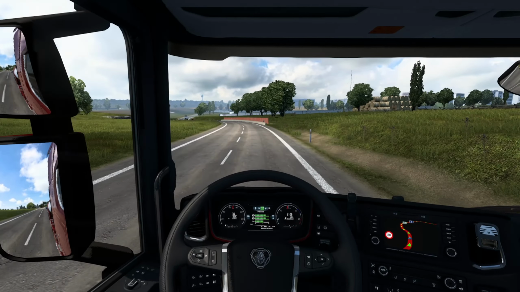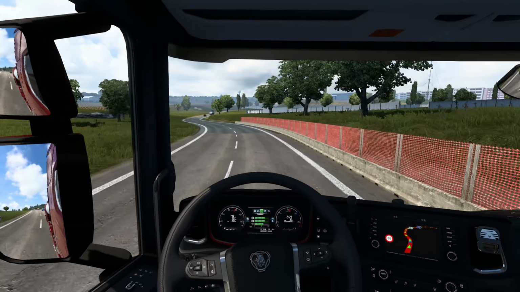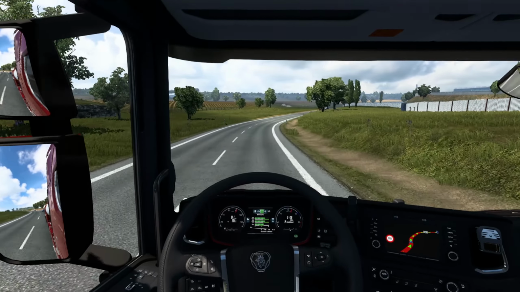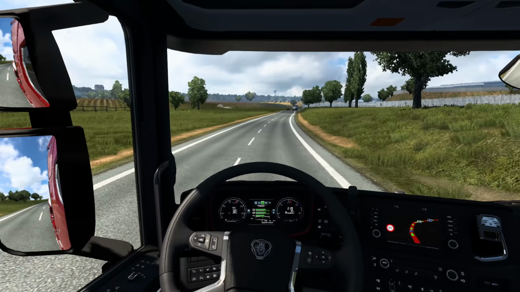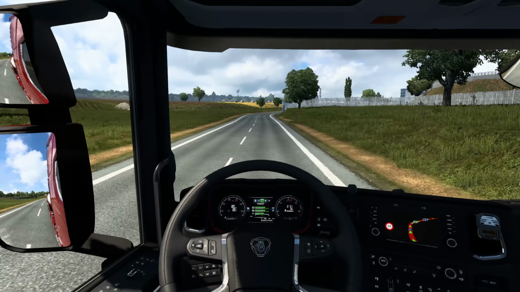Obviously a big engine in it. It is the 730, which is the 130 horsepower engine as far as I know, and I'm pretty sure that correlates with JC Amateur's as well. I'm pretty sure I selected that horsepower value, so we should be good there. But actually, let's use some engine brake here just so we can listen to this engine mod a little bit more.